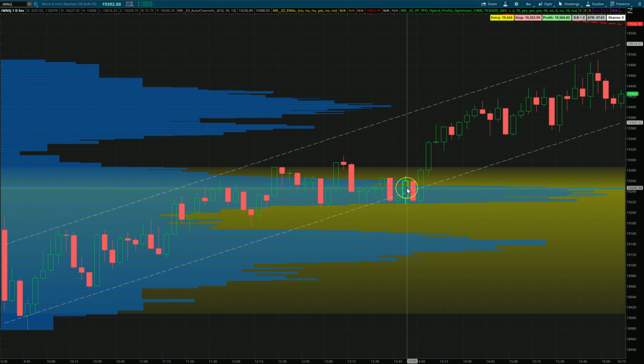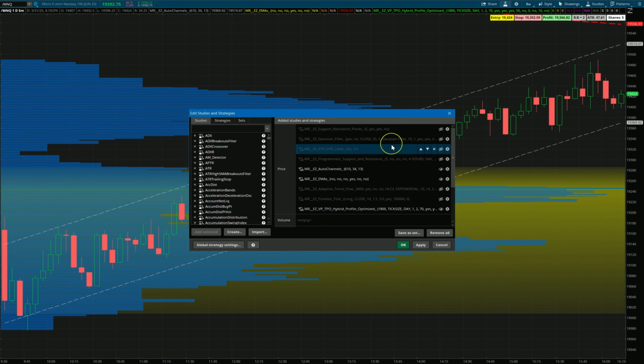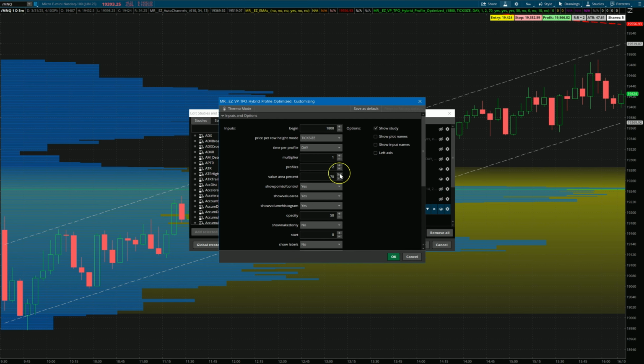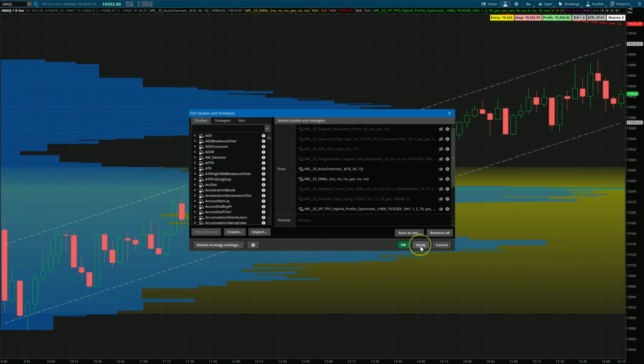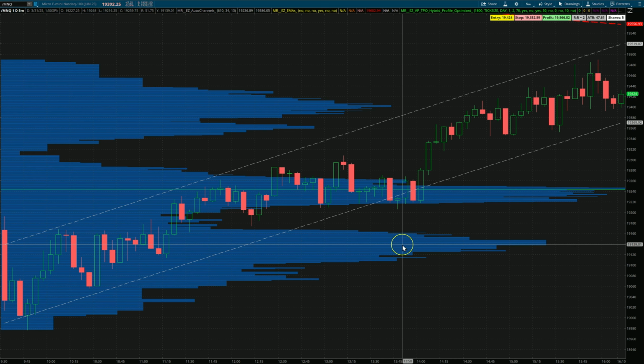So where I was pointing to is not right. I've got to do research on that. I've got to do my own homework, make sure I'm saying the right thing, because I don't want to convey misinformation to people. But that's the value area. Let me get rid of that. Let's see now. Value area. I'll say no. Okay. Apply. And we're back.